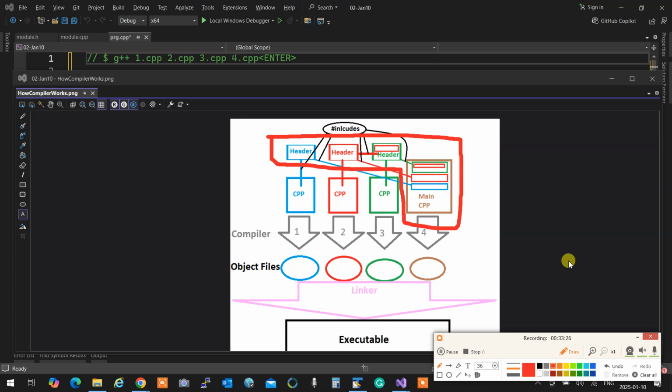One definition rule. You cannot have two definitions for one thing. You cannot have two global variables, an integer and a double, with the name pi, and you extern it in a header file. Then it says, hey, you're saying there's an extern variable called pi, but I have two of them. Which one is the one you're talking about?